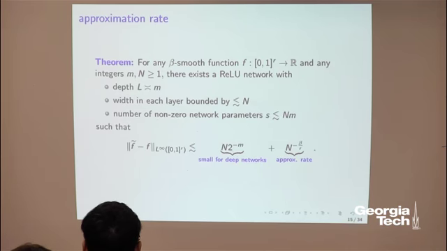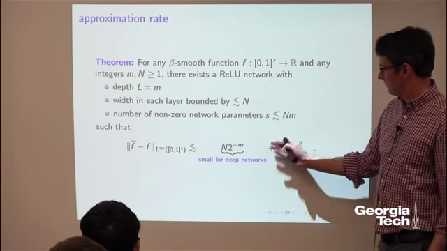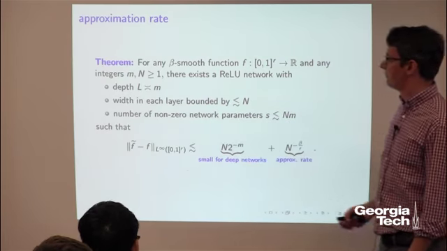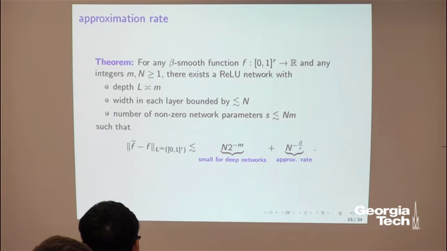Okay, so that's just playing around with the m and the n, but if you look at what m and n are, this is the depth and the width of the network. So it tells you something. The depth of the network should scale something like log of this capital N, and you will see that coming back later in the main theorem about the statistical estimation rate.